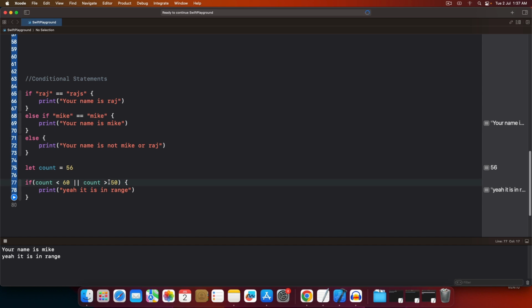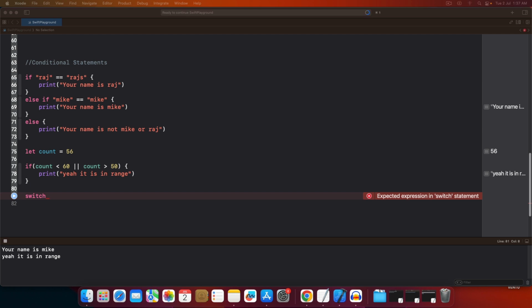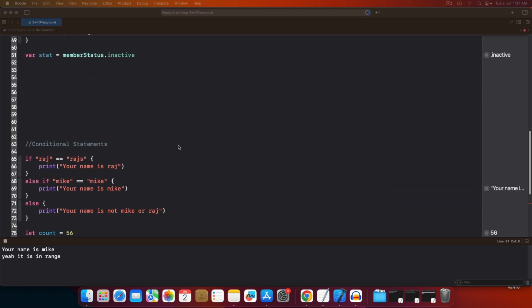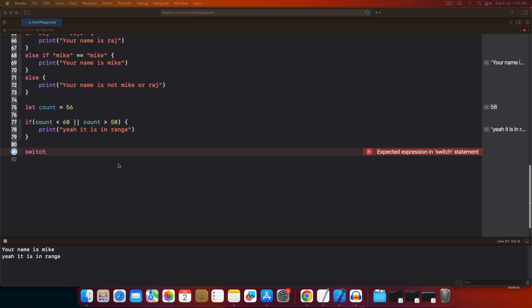If you have multiple cases that you need to handle, you can use a switch statement. So if I do a switch, what was the enum that we had before? Does anyone remember? Stat. There were three cases, right?